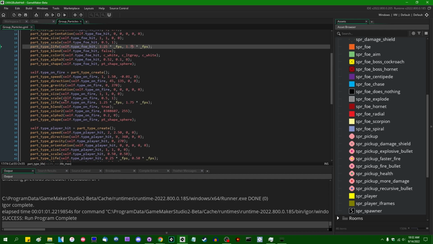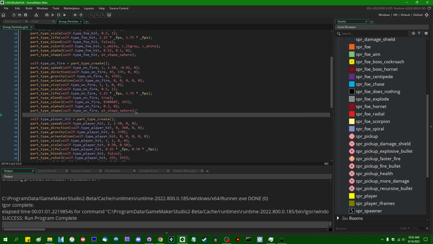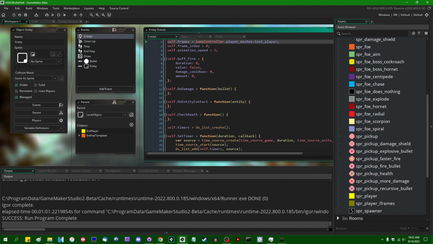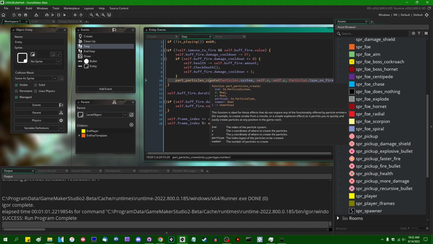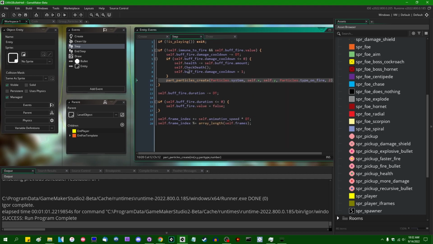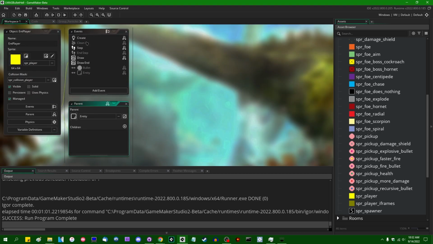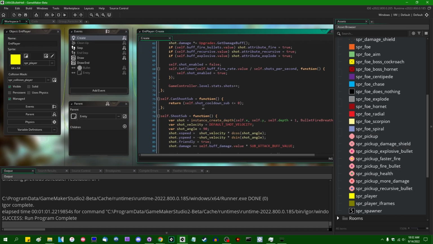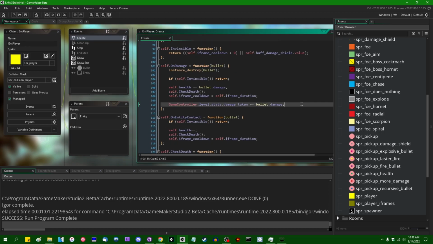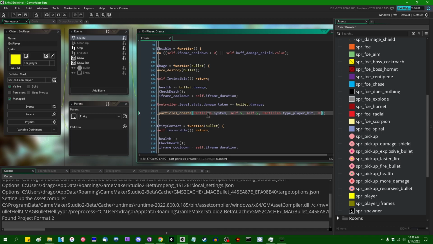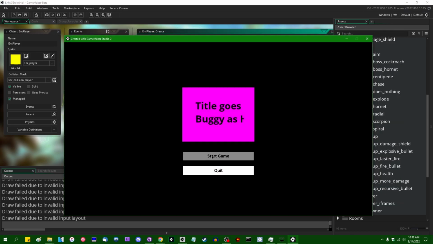All right, so that is hit, that is on fire. Player hit, I want the player to, in the same way that the entity bursts something when on fire, when the player takes a hit, we've got an on damage too, don't we? We've got an on damage. We can say a type player hit. We'll give you 20 particles to burst, which is going to be a little more than the existing ones.